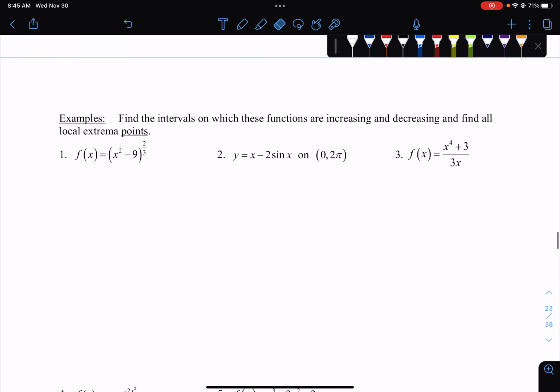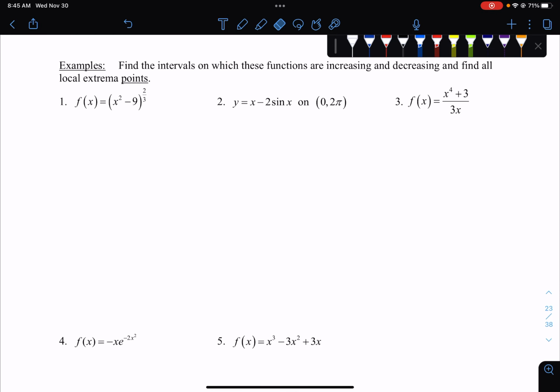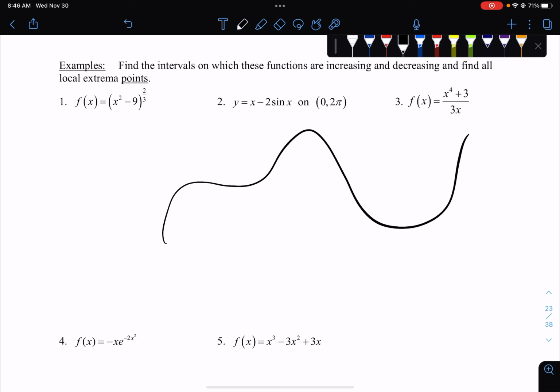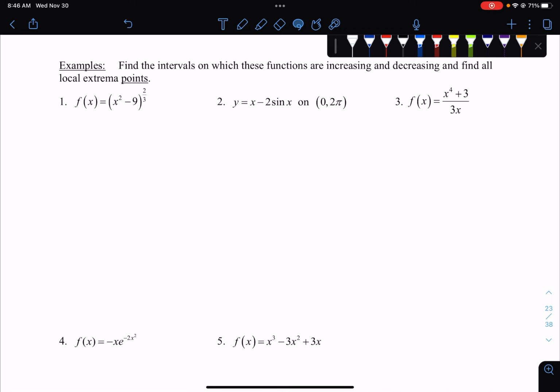So now that you're back, because you totally paused the video and read through all those instructions, it gives me a function, f of x equals x squared minus 9 to the 2/3, and it wants me to find the interval where this function is increasing. So this function is doing something, right? This function is going up and down. It's increasing, decreasing, all these different things. It wants to know where. It wants to know when is the function going up, when is the function going down, where's that stuff happening, all right?